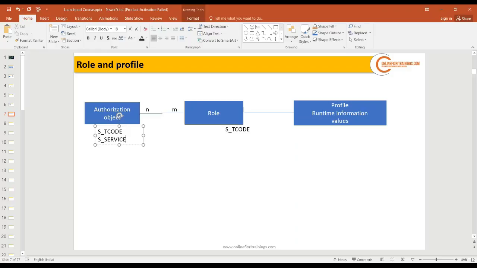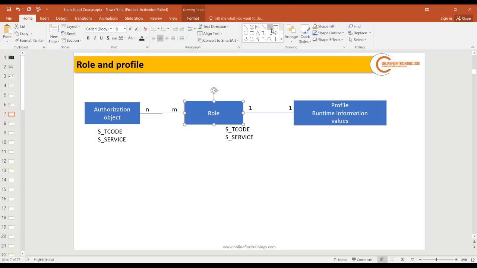So this is an object at a very granular level, an object for services. When I create a role and add this object in the role, I have to generate a profile to say which service. Yes, we understand you want to give service authorization, but which service? You cannot say everything. Actually, you can say everything: if I put the value as star, it means everything. That is what is controlled by the profile. So the profile contains the values, and it's typically a one-to-one relationship between the role and the profile. I'll show you in a second what happens when we generate the profile for these services.